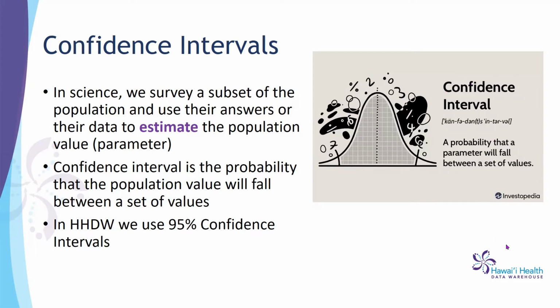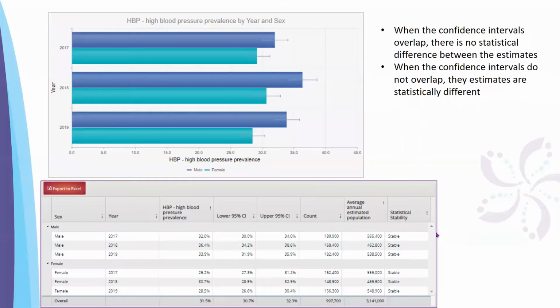And if you're thinking about statistics, we use the P.05, we think about 1 minus 0.95 is 0.05. So that's what we're looking at when we're talking about statistical significance. So how does this apply in our system? So going back and looking at the high blood pressure prevalence, we have these little bars that you see here, and these are our confidence intervals. They display them in bars in our charts, and we'll also display them in the data table. We'll have the lower confidence interval and the upper confidence interval.